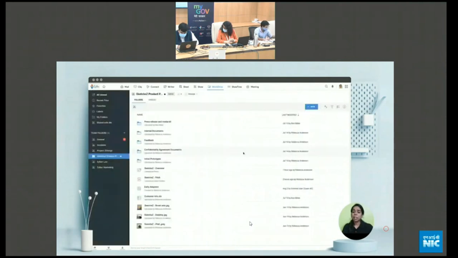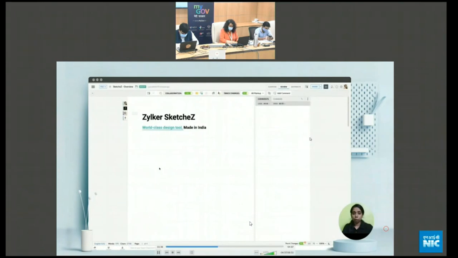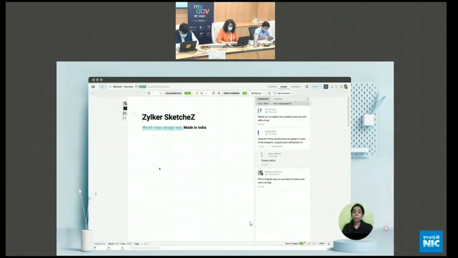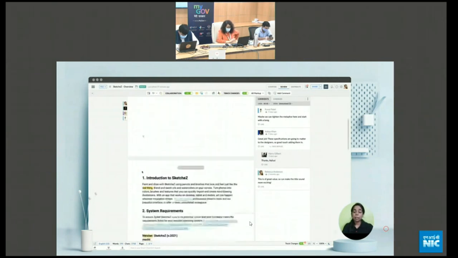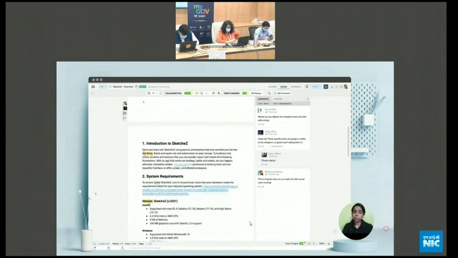Let's first start off with the Word document. This is the Word document the team is working on. Zoho Writer enables collaborative editing on Word documents. If you see right here, 4 editors are working on this document in real time parallelly, and their edits are represented in different colors. If you'd like to add a comment, you can just select the text and add comment here.